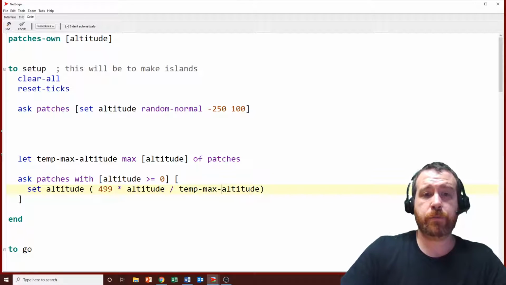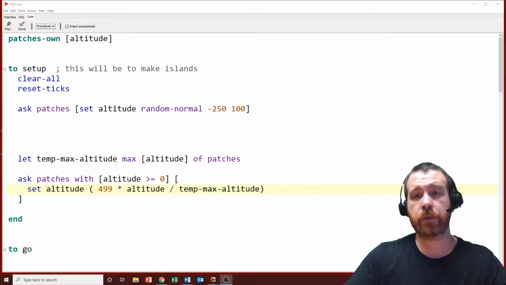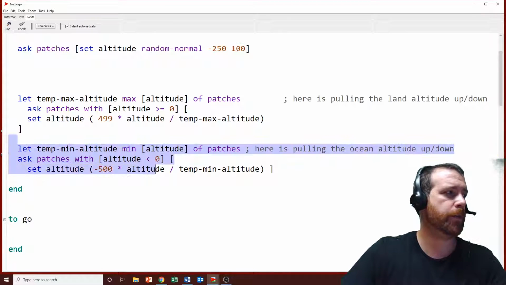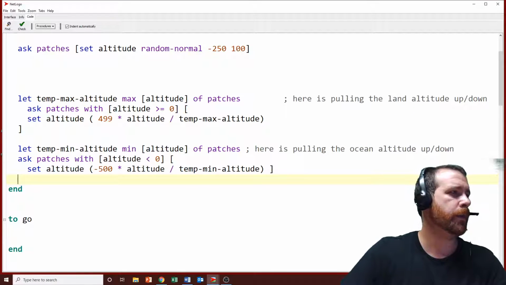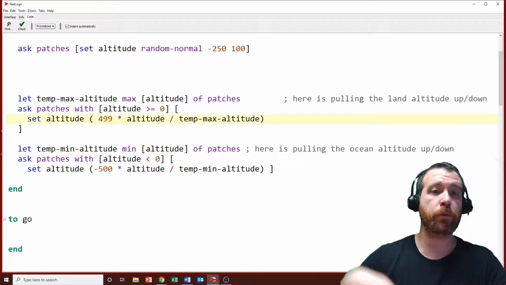I'm going to do the same thing for my patches below the sea. Okay, so I've added in another exact same version of this that is going to be looking at pulling down my ocean altitude.